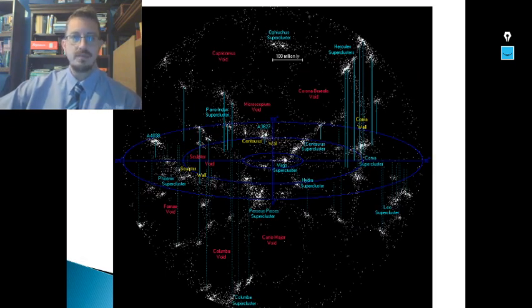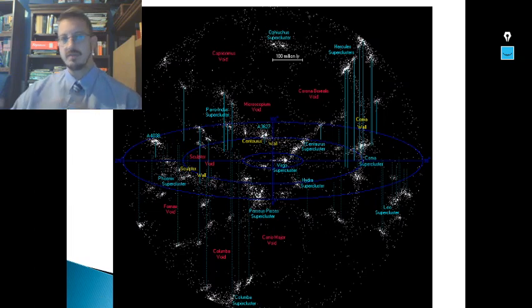Here's a picture, a really broad perspective, where you see the Virgo supercluster, which our galaxy, the Milky Way, is a part of. Really, a few years ago, we found that we're part of a much bigger structure called Laniakea. I think I have a slide on that in the next one. But the point of this slide is to point out that there are these voids in space that exist between these superclusters of galaxies.